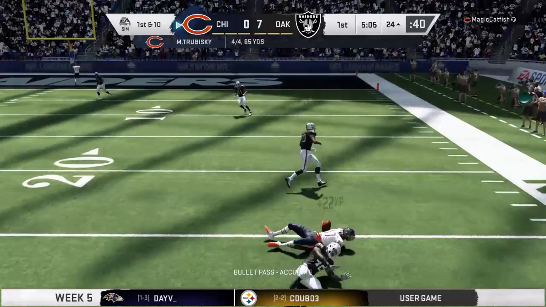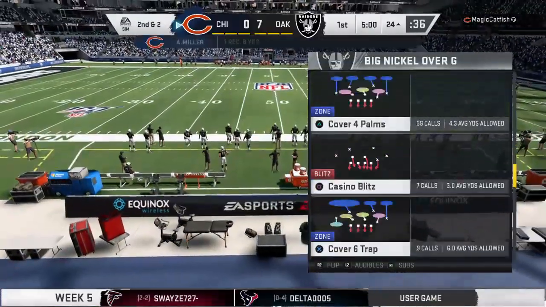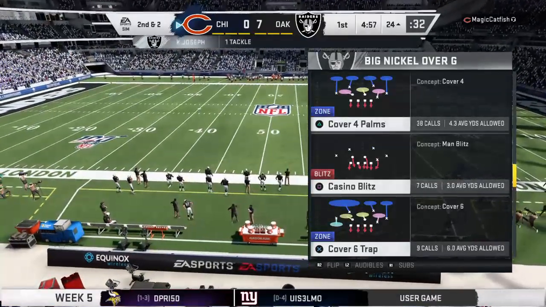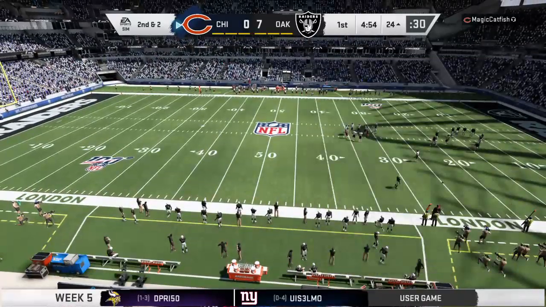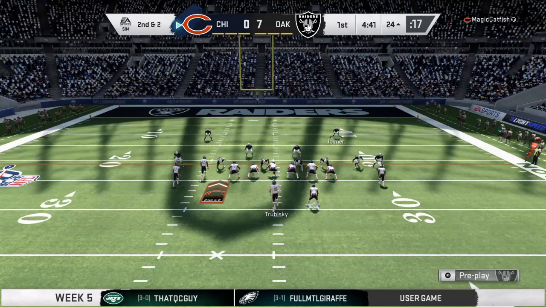The throw complete. Trubisky to Miller. A good pickup there. 8 yards on the first down completion. The goal for any offense versus his own defense, find the holes where guys are available and put the ball on the receiver before any defender can step up and fill it. They did it well there.